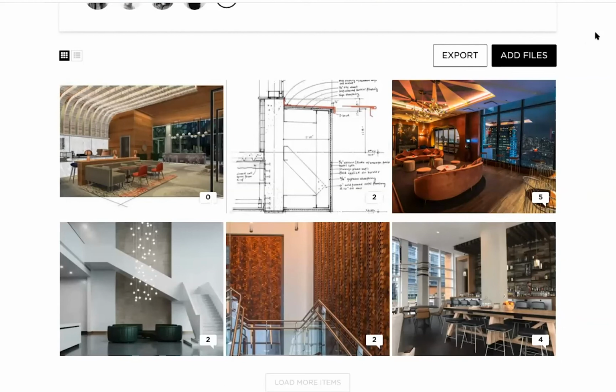Sorry, I'm running out of time here, so I want to touch on a few other things with design rooms. Project management. This is definitely a tool that you can take from a project management perspective right to the job site. We have a mobile app that lets you load images really easily into your design room, so you can snap a picture right from the job site. Maybe there's been an installation that you want to share with the team. Maybe you need a quick decision on something, option A or option B. Send that through your design room, use the app to load it in, or even just use our mobile site, and share those conversations. That way it keeps it out of your email and lets people act on things a little bit quicker.